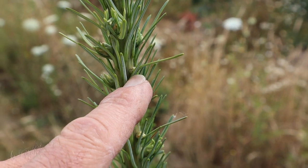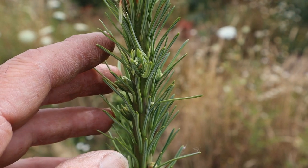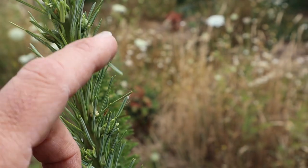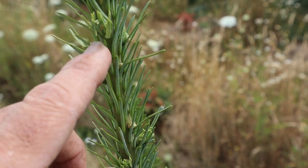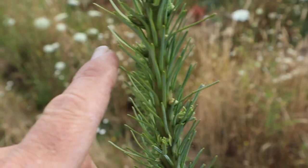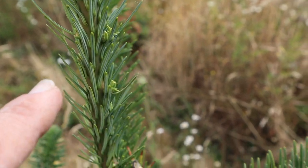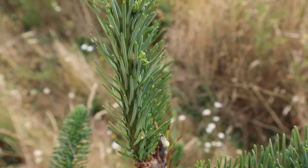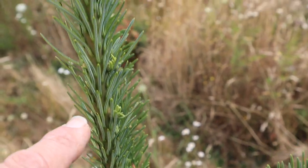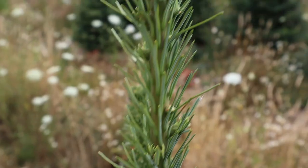That's how we were taught. To be honest, we have not seen evidence that that is actually true. I'm not going to say it's not. I'm just telling you the Christmas Tree Association trainers said this will grow up straighter than this. This is straight. These would not be, but we have not seen evidence in our field of that. So when Barry and I are shearing Christmas trees and then cutting tops, we just find the bud that's in the right placement and use that one.